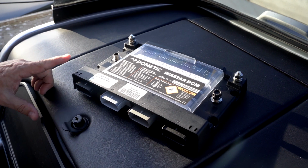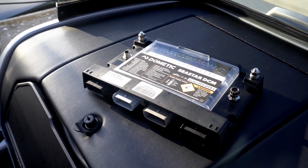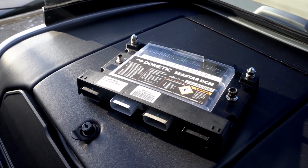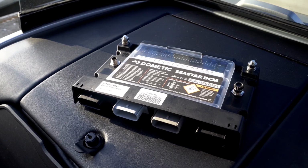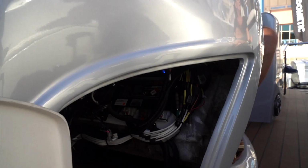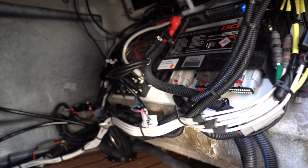Your Dometic DCM functions as the heart of your device control. In the unlikely event that your touchscreen is inoperable and your key fob is not available, you can control any load from the DCM. Make sure you familiarize yourself with the location on your vessel.